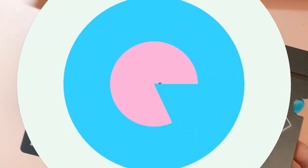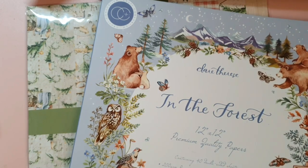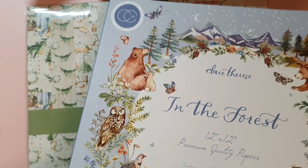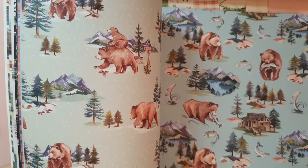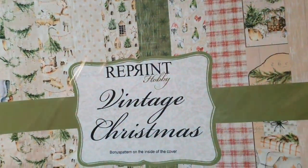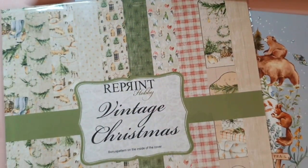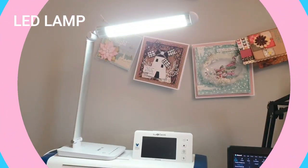Then we've got paper pads and paper collections. You can find these on Amazon — just search for a paper collection or paper pad 12 by 12. To receive a really nice 12 by 12 paper stack is lovely. I go through paper a lot — I call myself a paper crafter for a reason. This one is from Craft Consortium and I've got another collection here from Reprint. Pick a collection you think your crafter would love and they'll be super happy to receive a 12 by 12, 8 by 8, or six by six paper collection.